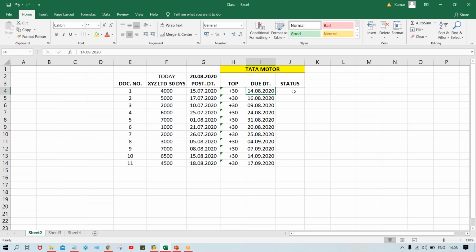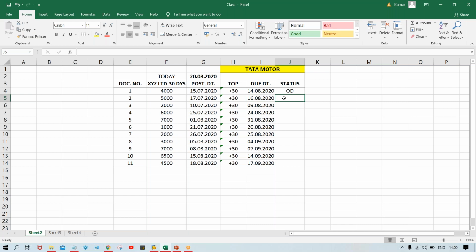Today is 28th, and the invoice became due on 14th. So this is overdue, and that too, it became overdue by a margin of 6 days.